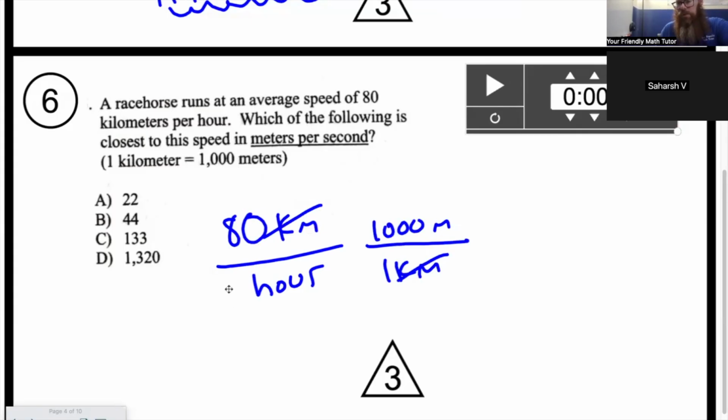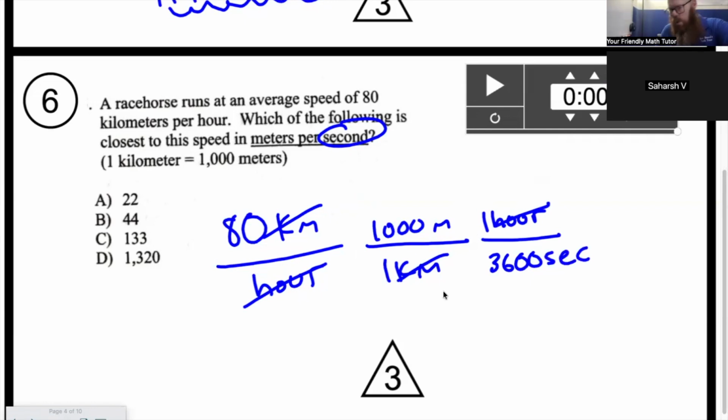All right. And if I stop the problem now, I'd have meters per hour, but I want to change hours into seconds. You could do this with 2 conversion factors, but I would just know that 1 hour, so again, I'm putting hours on the top so that it cancels, is 3,600 seconds. Or you could do 2 conversion factors where you have 1 hour, 60 minutes, and then 60 seconds in 1 minute. But you could just know that there are 3,600 seconds in 1 hour. It saves you a conversion factor.